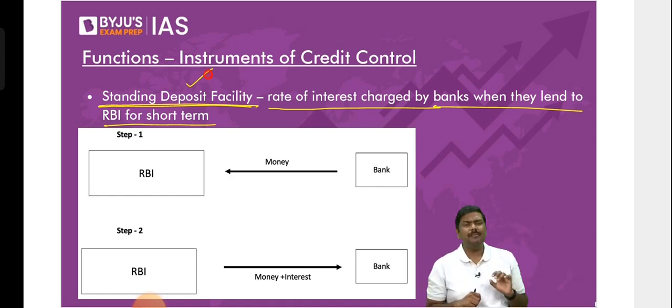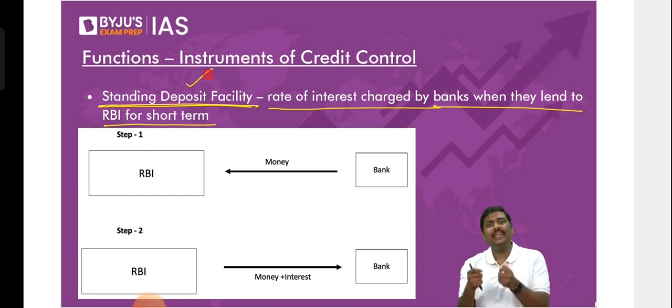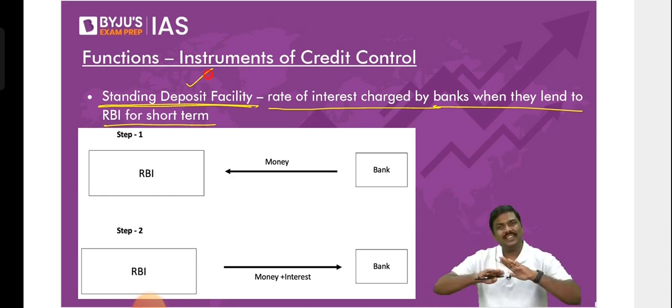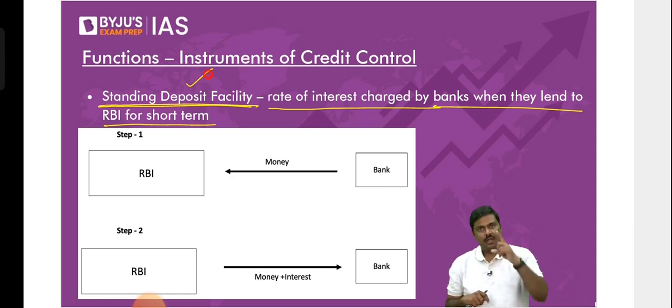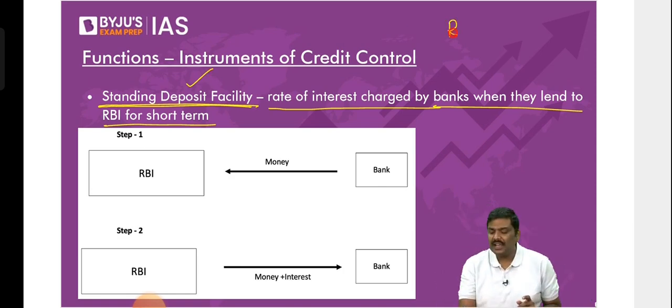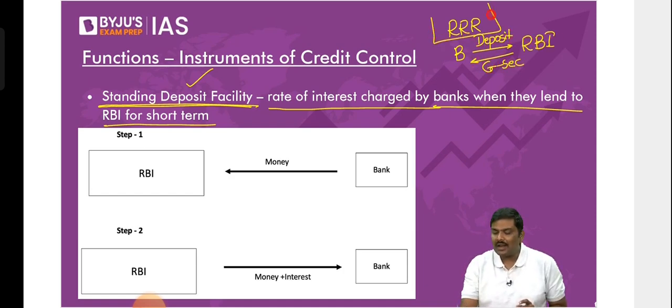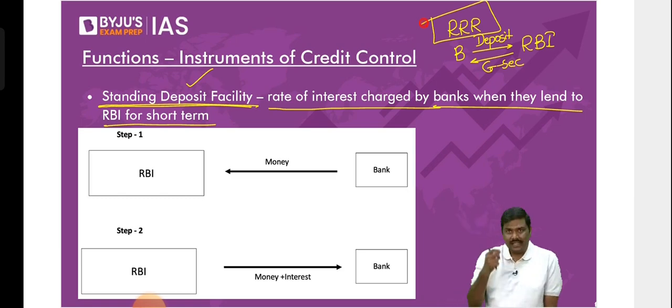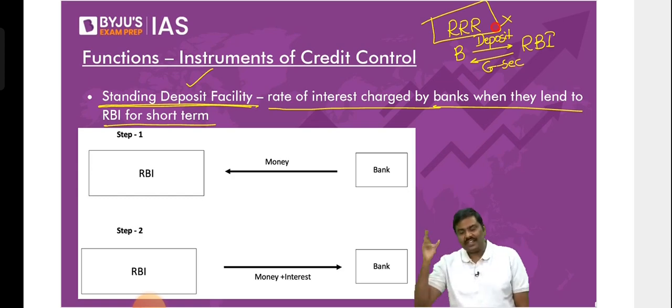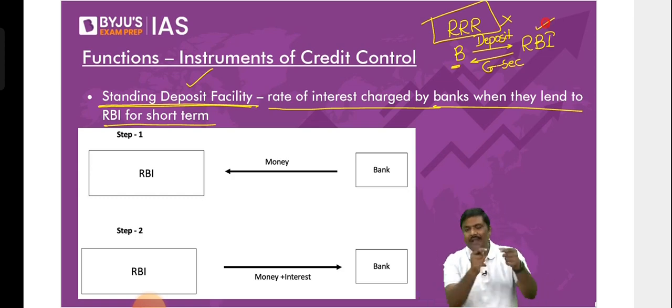But there is already a reverse repo rate. If there is already a reverse repo rate, what is the need to introduce one more tool like this? Don't you think both are one and the same? No, both are different. Understand this very carefully. First very important point here is, what happens in a reverse repo rate? A bank will approach RBI, deposit money, and collect G securities. Any doubt? Let me know. RRR here simply refers to reverse repo rate. Don't say, sir, you're writing a movie name. No, it is a reverse repo rate. Now understand this. In a reverse repo rate, the bank will deposit money with RBI and in return collect G securities.